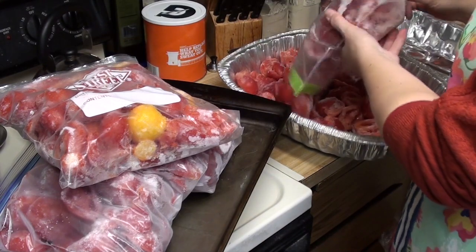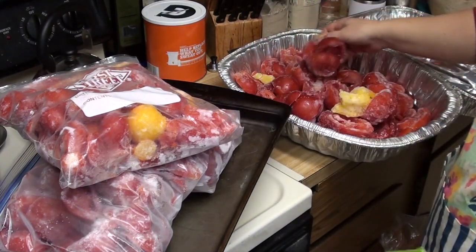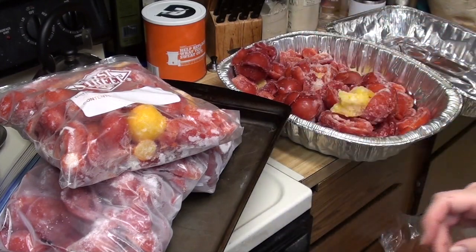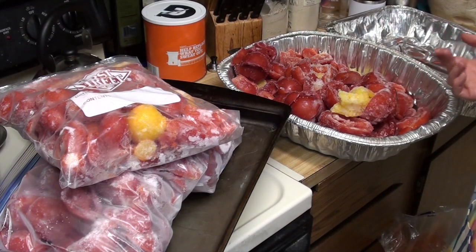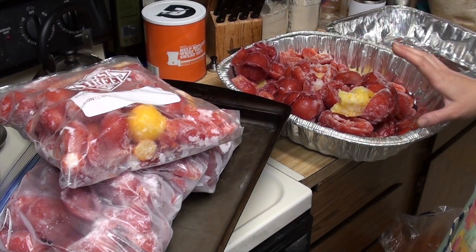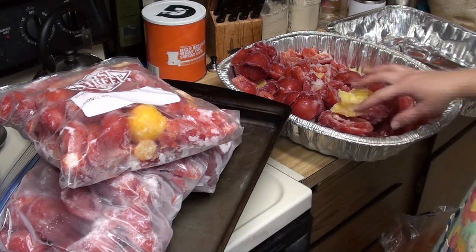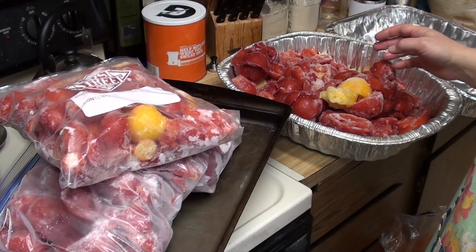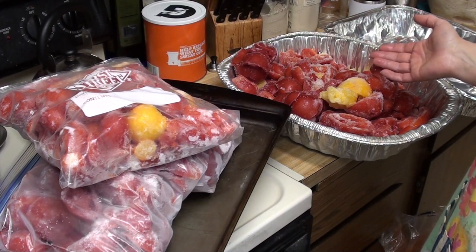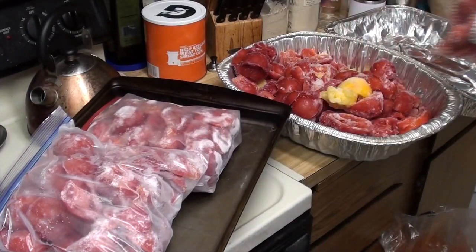So literally all I'm doing right now is putting these in roasting pans. I don't have a good roasting pan — the nonstick coating started to peel off, so I can't use it. I'm going to put these in roasting pans because they're deep enough to contain a lot of the liquid, so I don't have to sit there and watch it like I would on a cookie sheet. I'll let you know approximately how long it takes at each step — I'll probably check it at about three hours and evaluate from there.